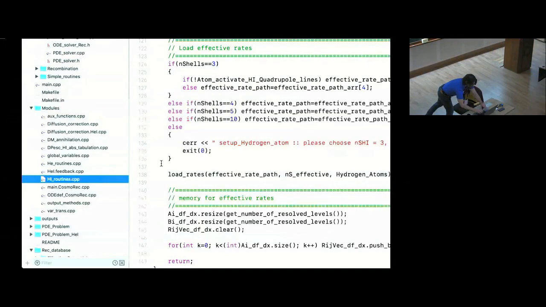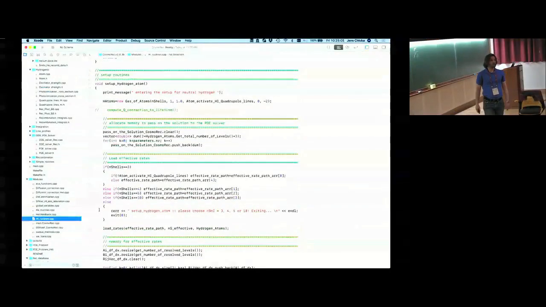Right, so the hydrogen atom, of course, has to be set up, and depending on what you want to do, how many shells you want to include, you decide with the run files how many shells you have to include. You can also, of course, change this by hand, and it just says, okay, create the hydrogen atom object and include quadrupole lines or don't, do some calculation of recombination rates or don't, and then you can play with this. So this hydrogen atom, which you then have, has all the capabilities of getting transition rates between levels and all these things. They are all there then.